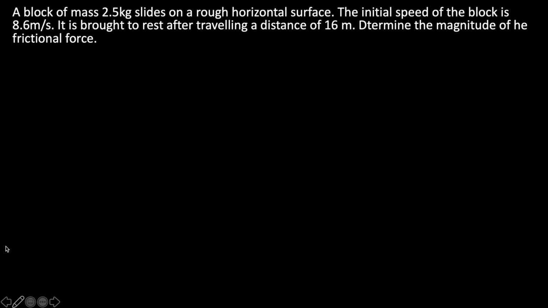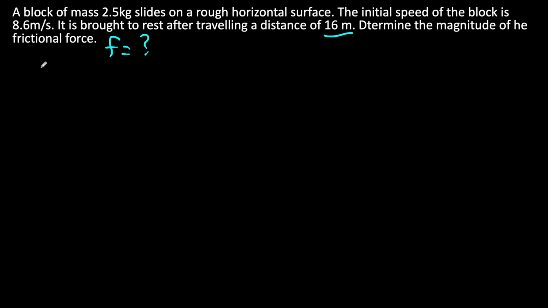So let's do another example of conservation of energy. This is a block of mass 2.5 kilogram, sliding on a rough horizontal surface. The initial speed of the block is 8.6 meters per second. It is brought to rest after traveling a distance of 60 meters. Determine the magnitude of the frictional force. So F is equal to what?